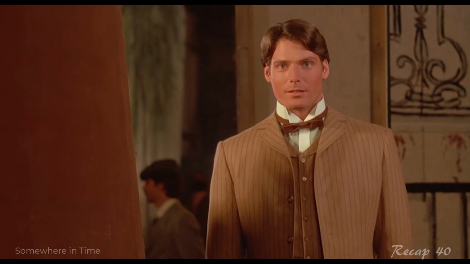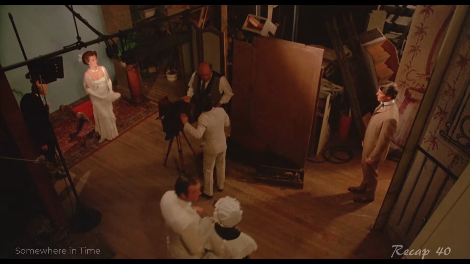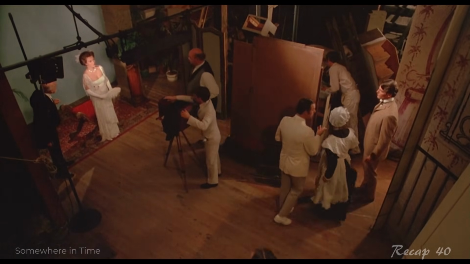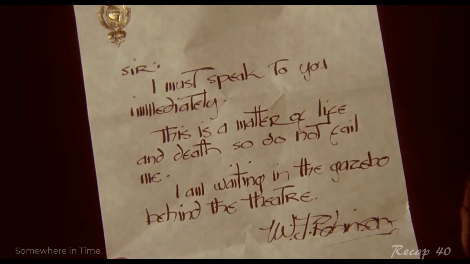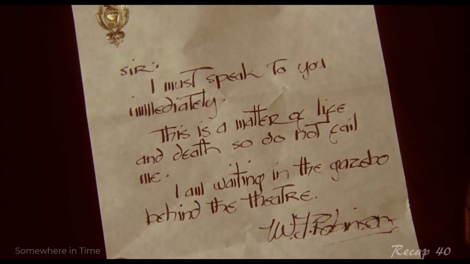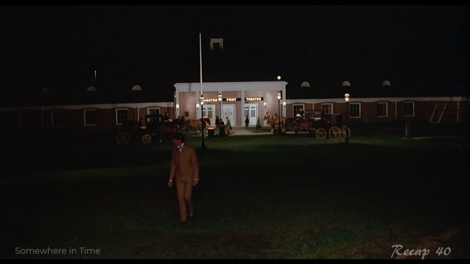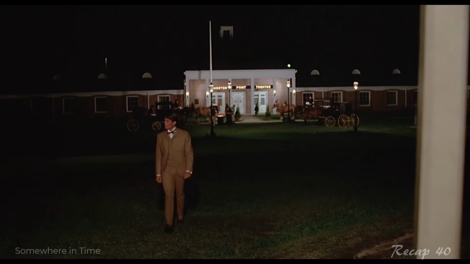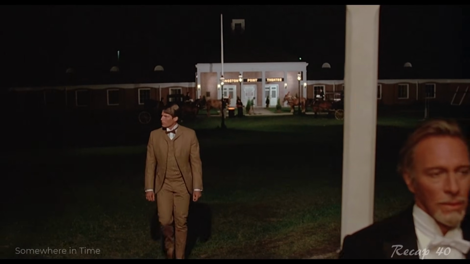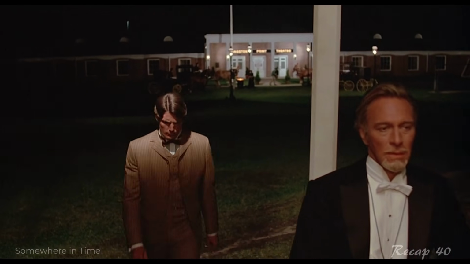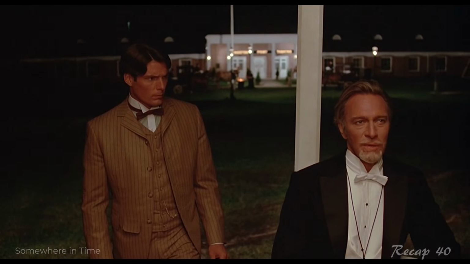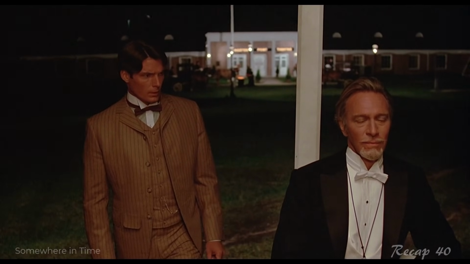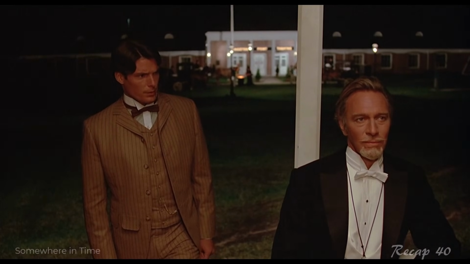That is the same picture Richard fell into a trance while looking at, 68 years into the future at the Grand Hotel. Not long after, Richard receives an invitation from Robinson to meet him immediately. The possessive and controlling Robinson wants Richard to leave Lady Elise, angrily saying it is best for her career. Richard suspects Robinson is in love with Lady Elise, but Robinson states that he is obsessed with her being a star molded by him and has no interest in romancing her.